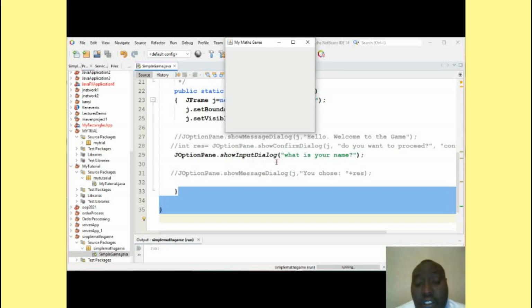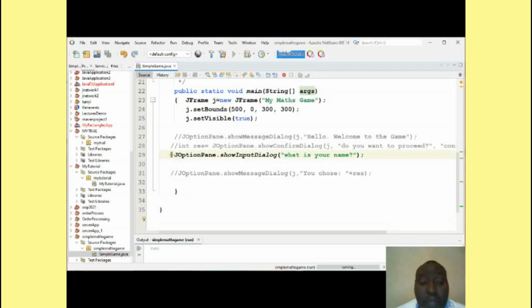Then the question is, how do you get that input? How does the system then come to receive that input? Again, whatever comes from the input dialog is captured as a string into the system, and it can be assigned to a value.